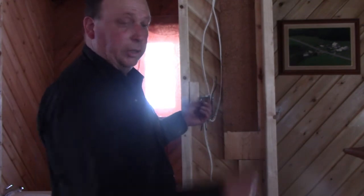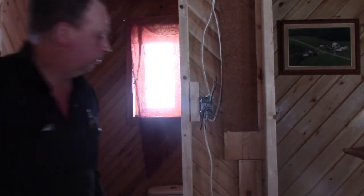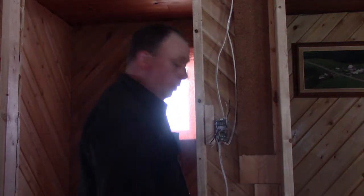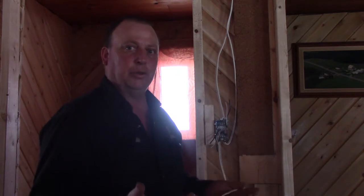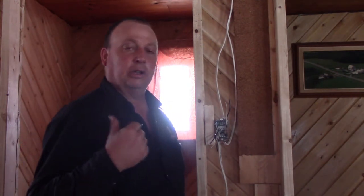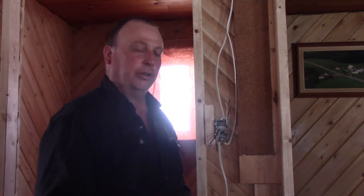Now we'll hook our ground wires into the screws in the box. So this is a bathroom. There's going to be a light switch on the outside here, which will power a light inside, of course. And there's also going to be an electrical outlet inside that I want to have power all the time, whether the light's on or not.